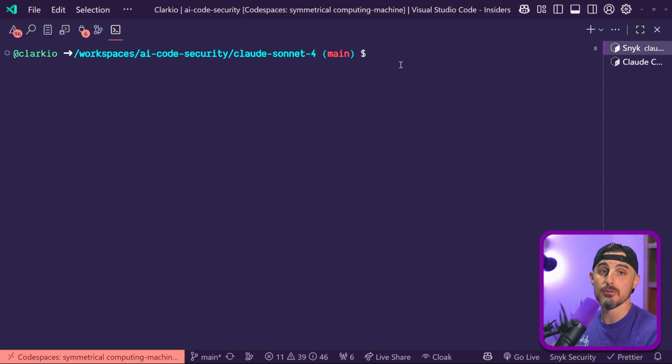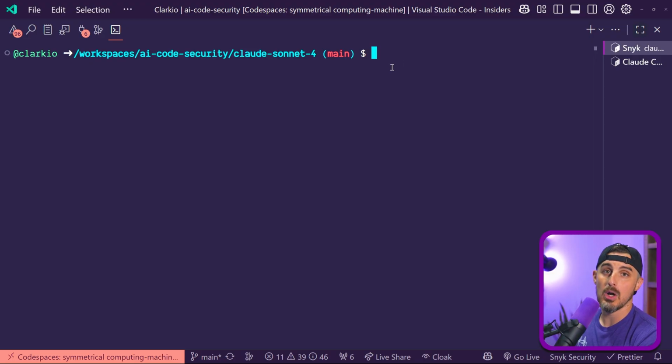All right, so for this demonstration, I'm gonna be using a security MCP server from Snyk that's gonna help me learn of vulnerabilities in my code base for the project that I'm using Claude Code in. So first up, I'm using this MCP server locally, so I need to have it running locally in order for Claude Code to have access to it.